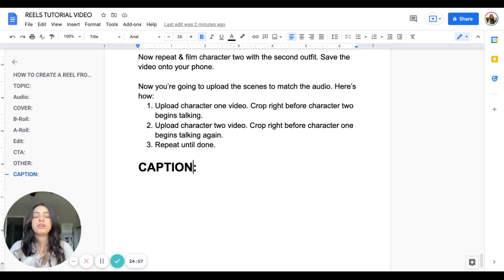You want to send people to your caption because they're spending more time on your post. Make the caption short and sweet, straight to the point, and organize it. Don't put all the block of text in one area, use emojis to separate it. And in regards to hashtags, this is still an ongoing thing. I've been testing out 6 to 8 hashtags. I've done 30 before. Personally, there hasn't been much of a difference. So this is, I guess, up to you to test out to see what works and what doesn't work.